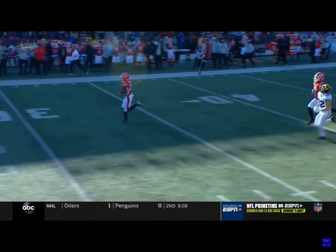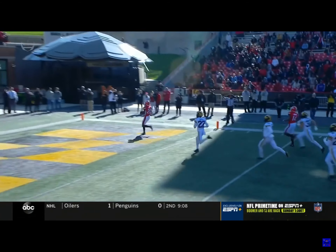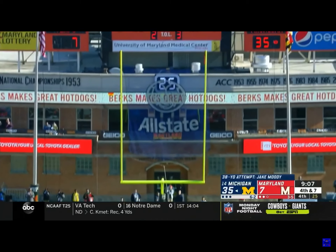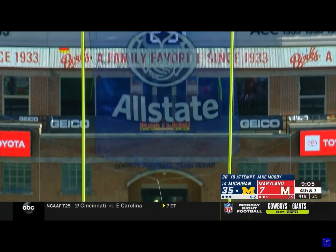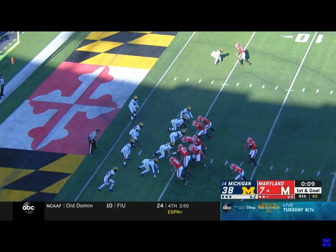Remember what you were saying — it was a great day for Chris Partridge and the special teams coordinator for Michigan? Well, it just took a little bit of a turn. A 38-yard field goal attempt — Moody had missed earlier. Here's Nourdine from 38, and that one is good. Here's the game for Michigan.